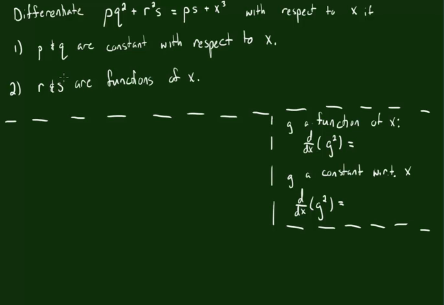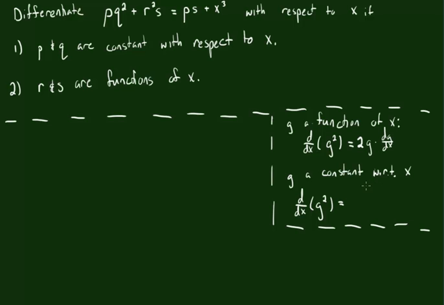So this is what we're working with, and when we take the derivative with respect to x, we're going to treat all of these letters differently based on whether they are constants or functions. Just as an example on the side here, if g is a function of x, I'm going to treat it like a function, and so when I have to find the derivative of g squared with respect to x, there's a chain rule happening here. The inside function is g, the outside function is something squared. So the derivative is the derivative of the outside, leave the inside alone, times the derivative of the inside.